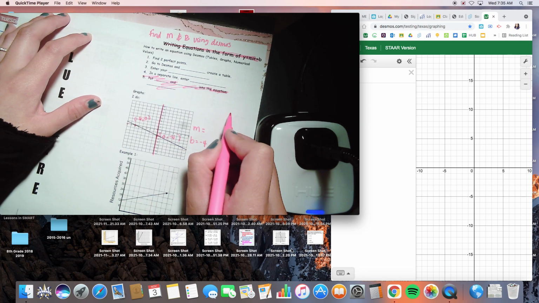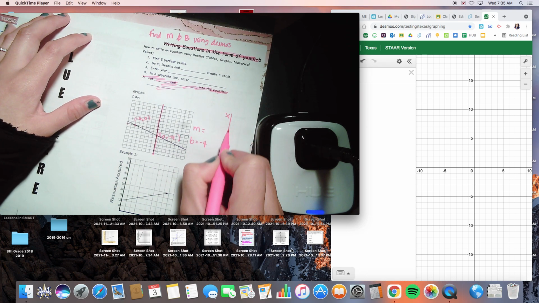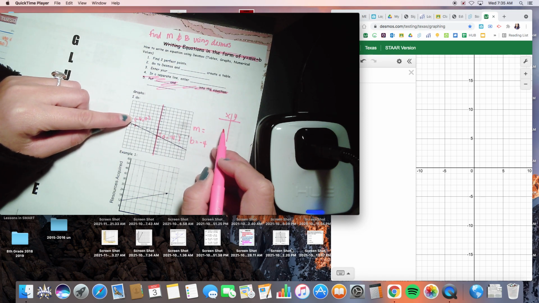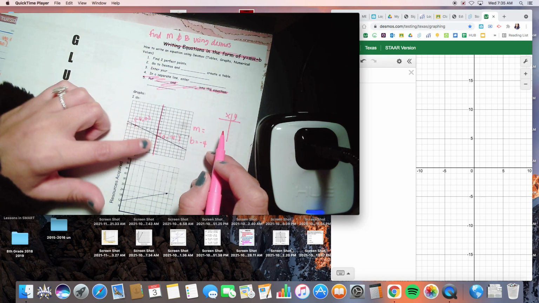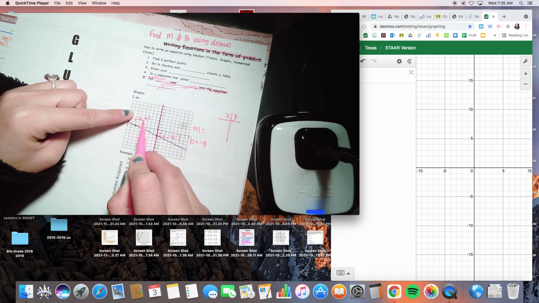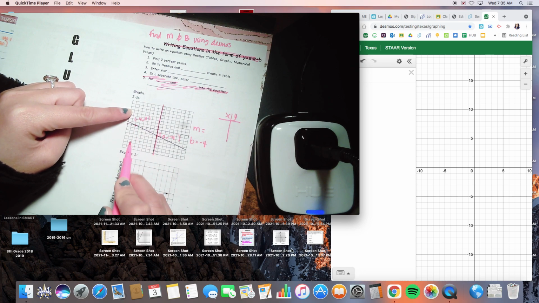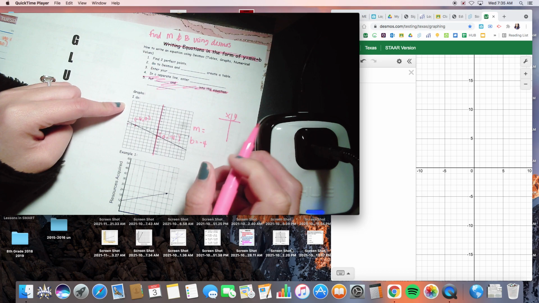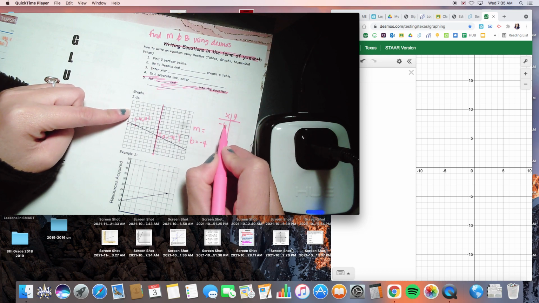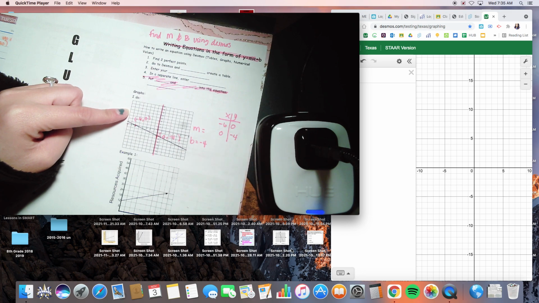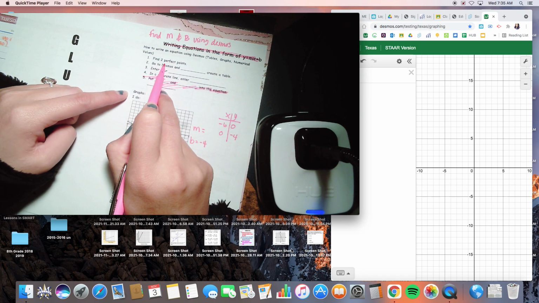Okay, I'm going to create my X and Y table to organize my points. It doesn't matter what direction you put them. You could put this one first, you could put this one first. What matters is that you put the ordered pair correctly. So always remember your X-axis goes first, then you list your Y-axis. So I have -6, 0, and then I'm going to have 0, -4. Okay, so I just found my 2 perfect points.